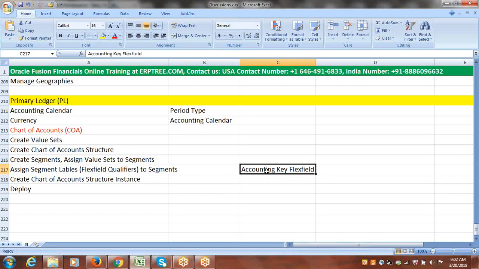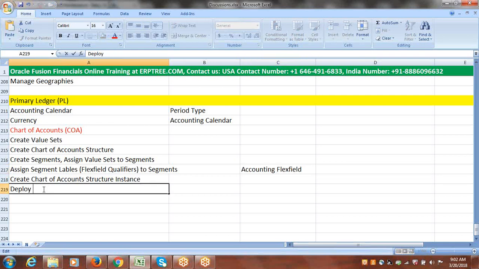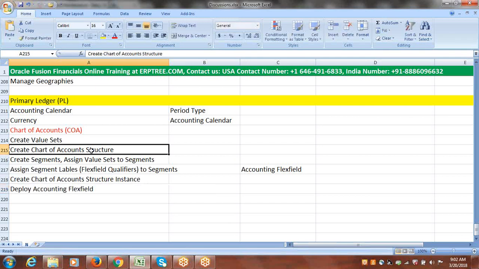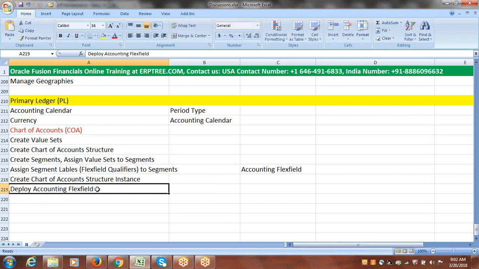So we have to deploy the accounting flex field. If you deploy it, however many chart of account structures are within it, all will be deployed. That means the system will compile all of them.